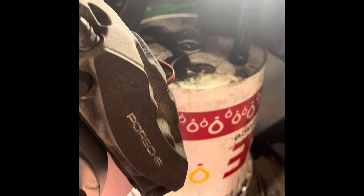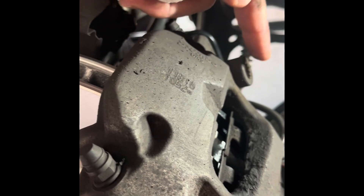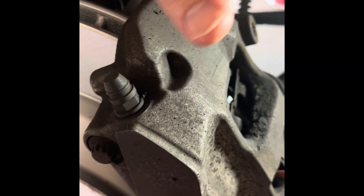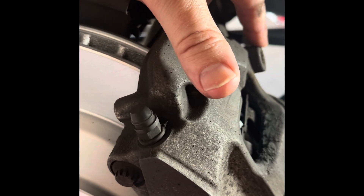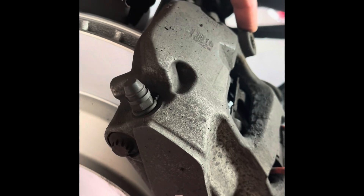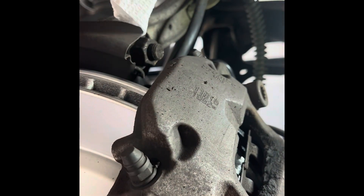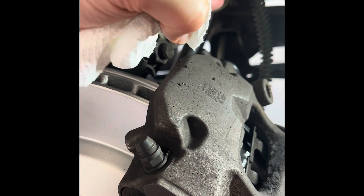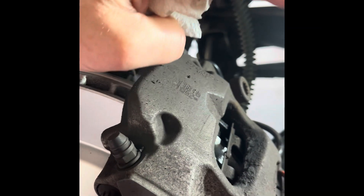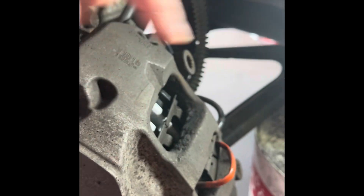I picked up Brembo brakes off Amazon — it came with everything I needed. The question is what do I torque these at. I torqued right at 90, around 86–88. These are the gray brakes for a base model. The color matters — I believe black is the S model and red is the Turbo, though that could vary by year. Anyway, 86–90 felt about right based on the sound of the bolt coming off.